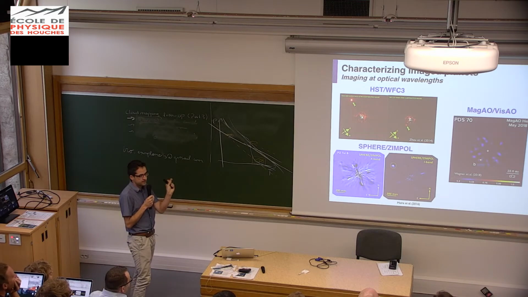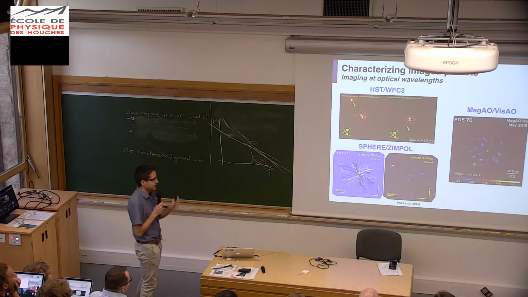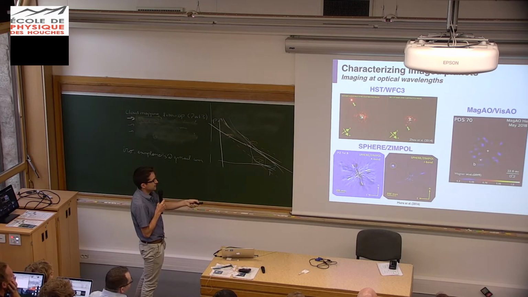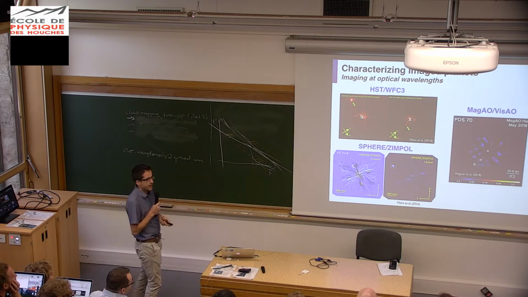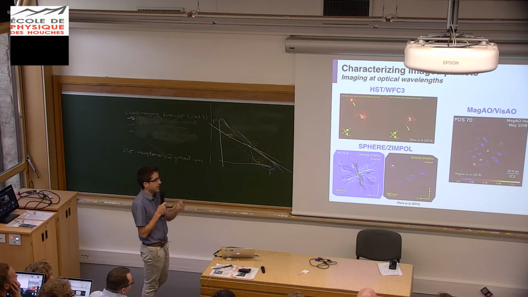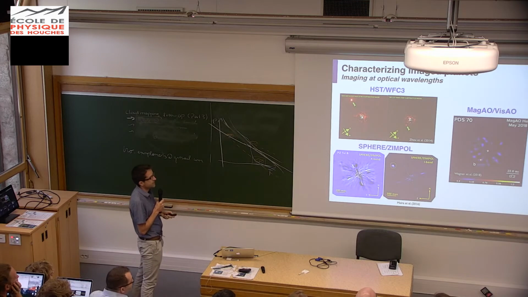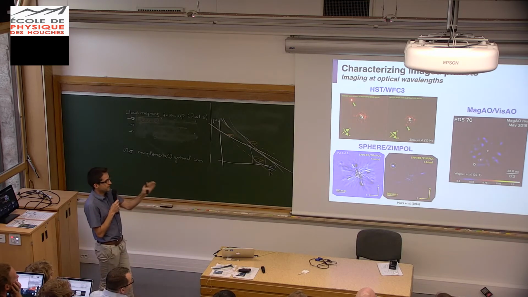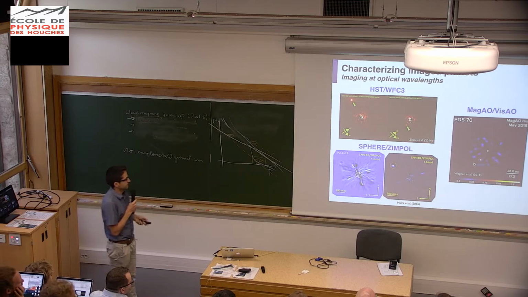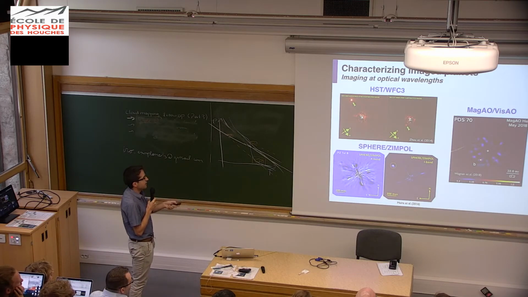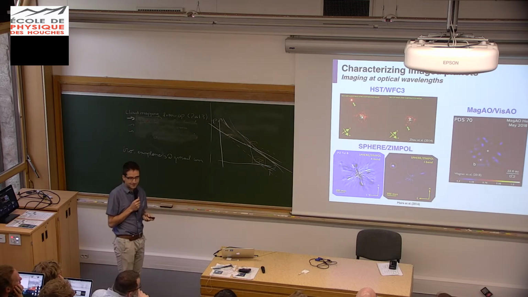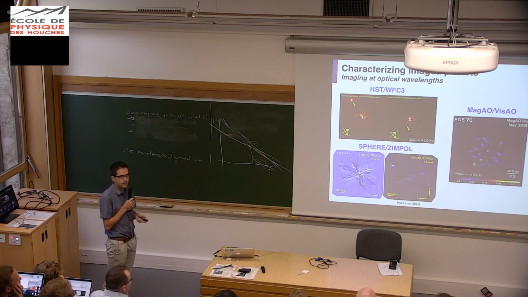So we have designed some narrowband filters centered on this line, and we can measure the photometry centered on the line. And you can see this is an example with a recently discovered planet, PDS 70, which is a very young planet. And Kevin Wagner, who is here, actually obtained these results, and he detected some emission in the H-alpha filter, meaning that the planet is actually accreting, okay? Such measurements had already been done in the past with the HST WFC3 camera, but for much more distant companions.